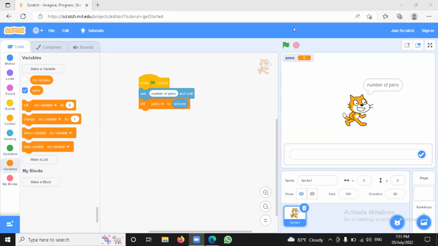Anyone? Yes. Who has done that can share the screen now. Yes, price of the pen. Who has updated? So I have taken number of pens, then I need to ask. Yes, Senuka, can you share? Price of the pens. Come on, put this. If you are done, please share.